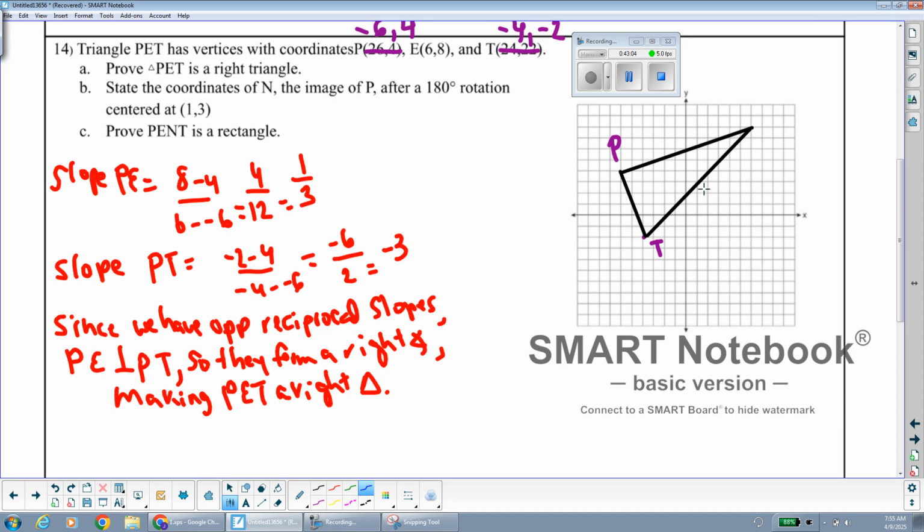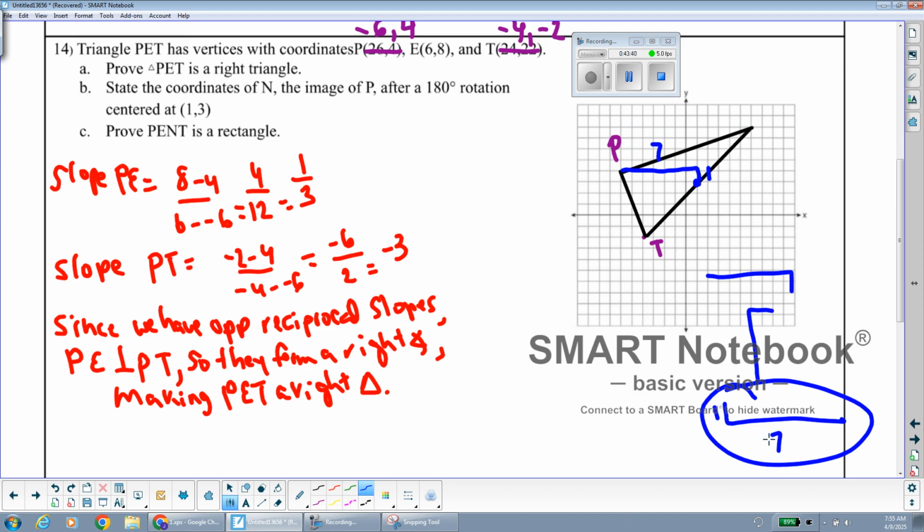One, one, two, three. If I connect from point P to the center of rotation, this is my L shape. And if I have it rotated 90 degrees in any direction, one possibility is this, if I rotated it this way. And then if I rotated it another 90 degrees in the same direction, like this. So this is going to be my movement: rotate 180 degrees from the center, point P. Across this way is 7, down this way is 1. So the short part, 1, 7, because it's going to preserve the distances for this motion.